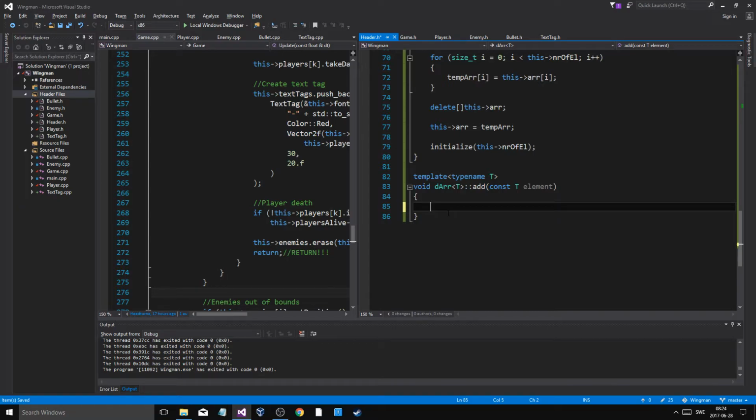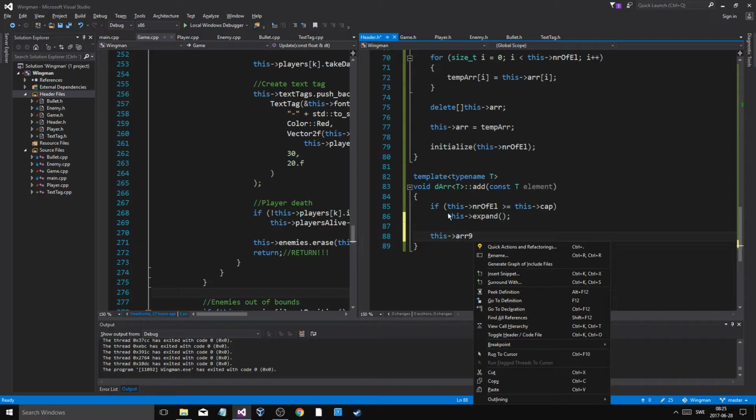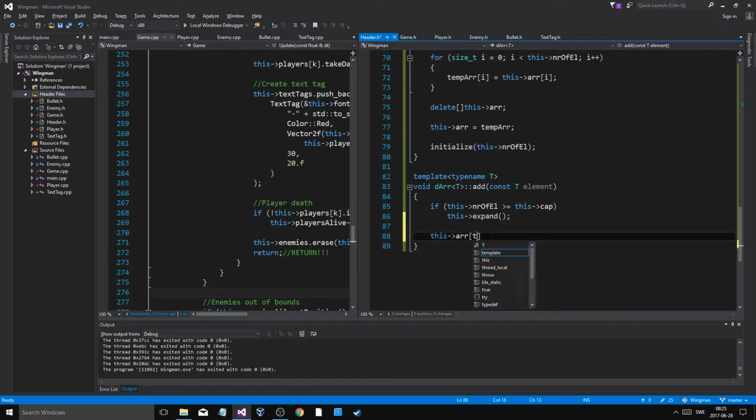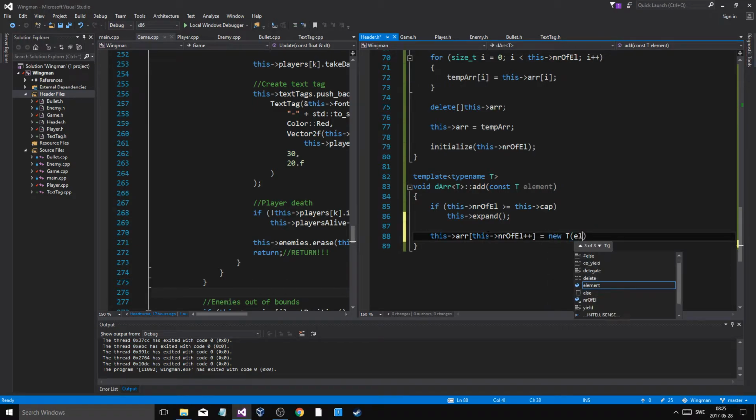Now if this number of elements is greater or equal to this cap, then this expand, and then this array at position this number of elements plus plus equals new T element, like that.